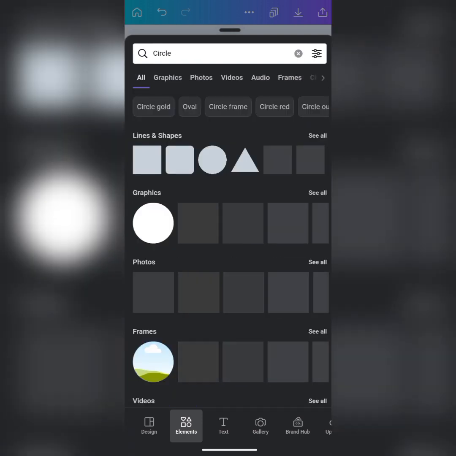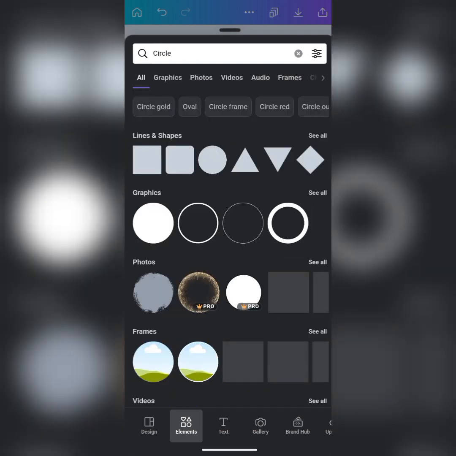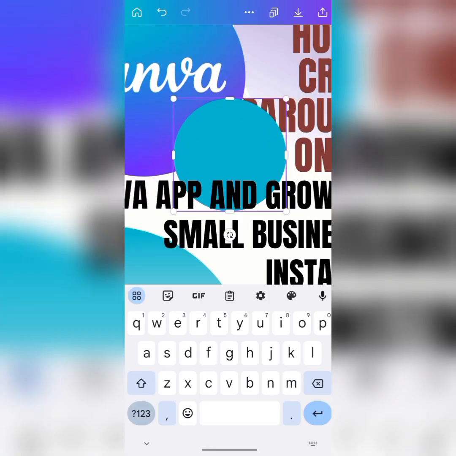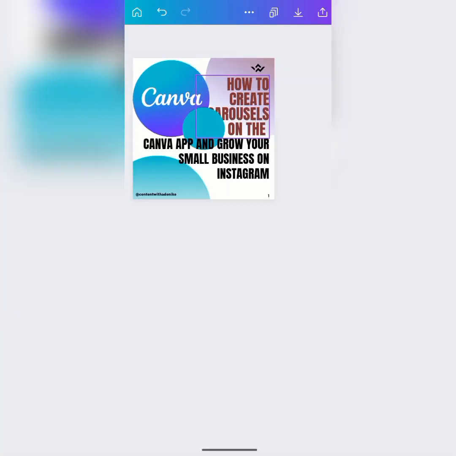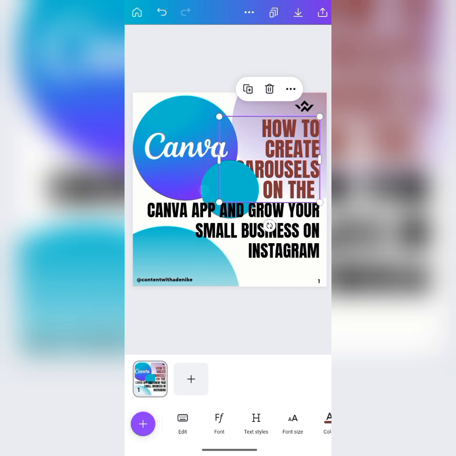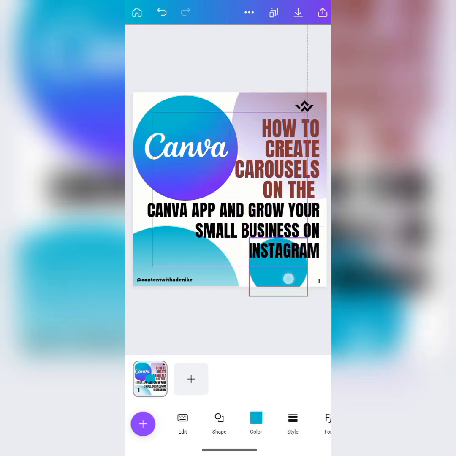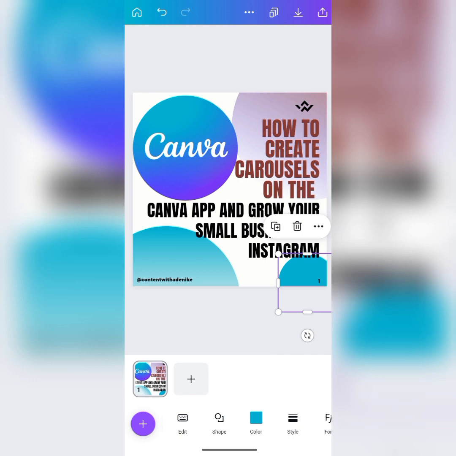Okay, you choose circle and then you pick a circle and then you go and place it behind the number 1. But you can see that, very good for us, the number 1 is not covered by the circle. There are cases where your circle or whatever element you bring would cover your number. So if it happens like that, okay, in this case now, let's assume that we want the circle to come to the front of the number 1. You want the circle to cover number 1.